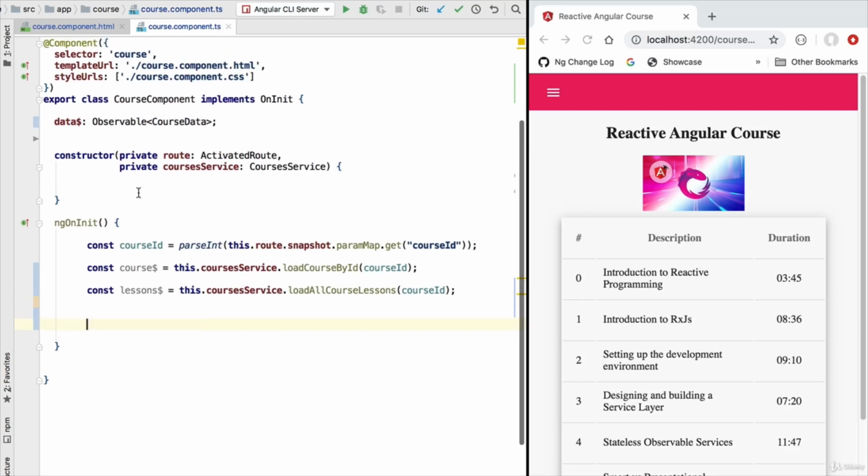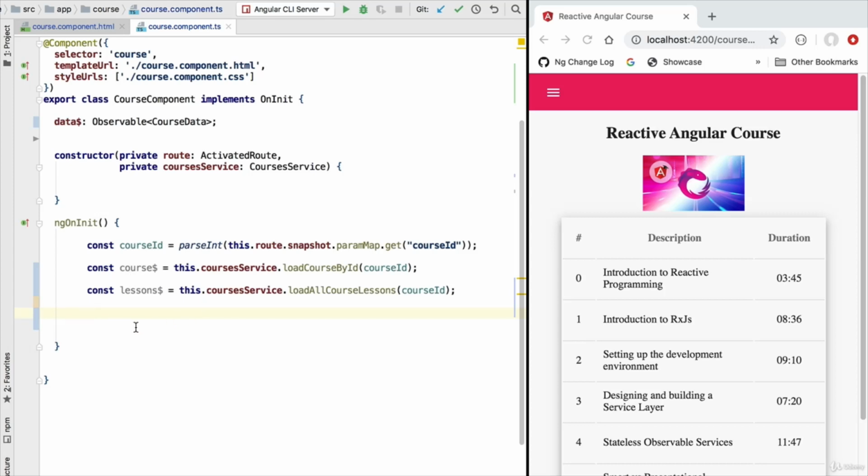Now, how are we going to define this derived data observable based on these two observables, course and lessons? Well, we would like the data observable to emit new values anytime that either course or lessons emits a value. So we are not going to wait for both observables to emit a value.